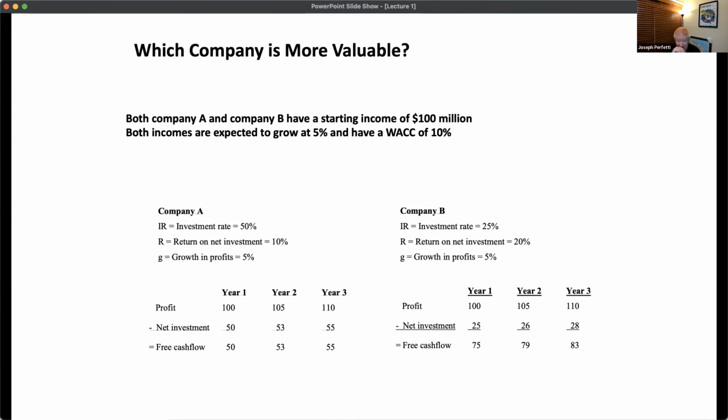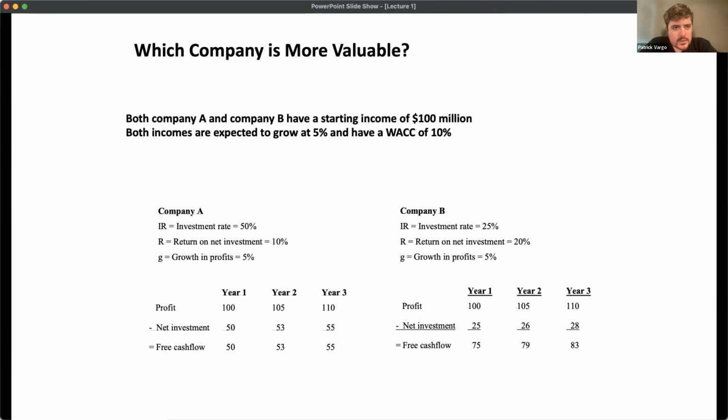Continuing in the future. So you have 2 companies with identical profits and identical growth rates. And I'm going to say they have identical risks. So same WACC, same risk, same growth, same cash profits. Would these 2 companies, based on the data on the screen, have the same value, or would one of these 2 companies be more valuable?